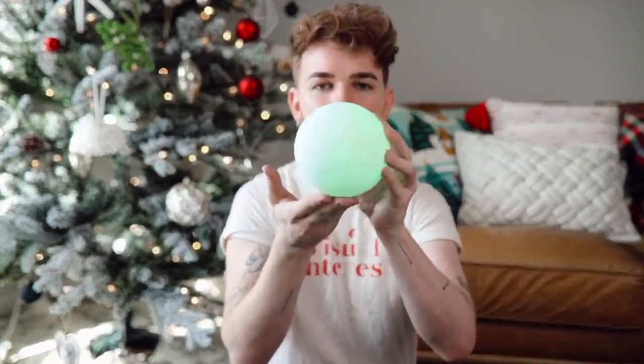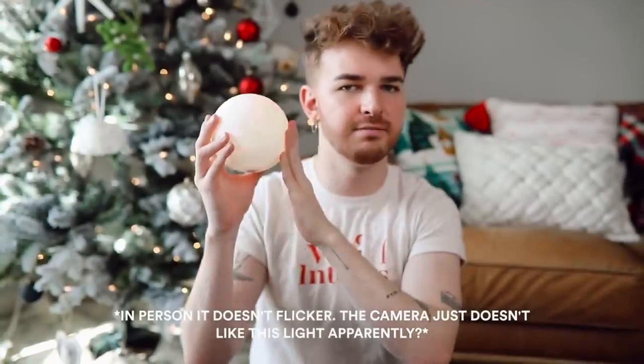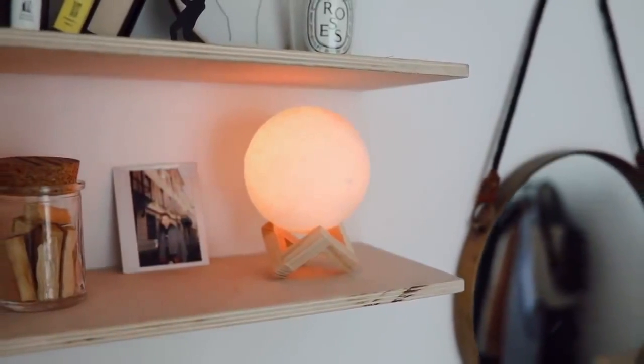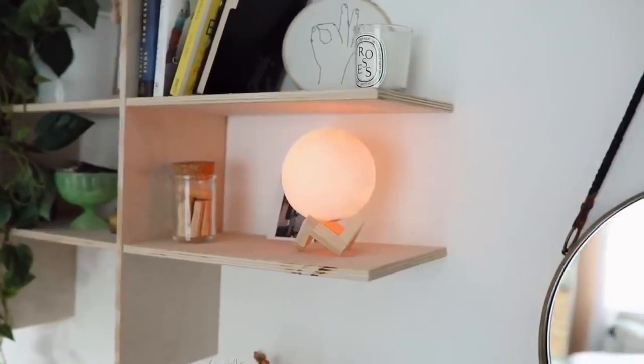So this next gift I'm going to show more in the overlay clips, but it is a moon orb light. I've seen these all over Instagram lately, they are super trendy. You can click the bottom and change the light preference. I personally like the more orangey yellow one — it looks the most like a salt lamp slash mixed with a moon. It actually sits on a wood base, you can recharge it, it lights up your space, and it also just resembles a moon, which I think is really nice at nighttime.